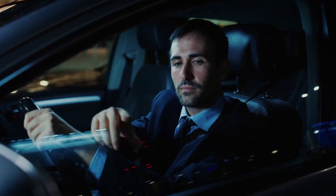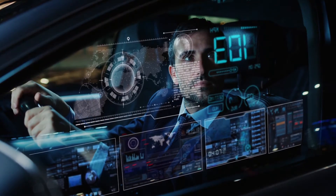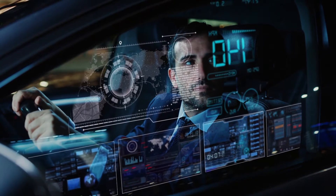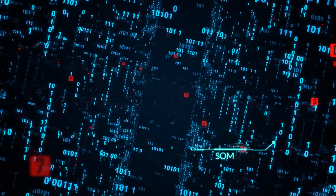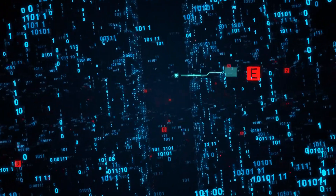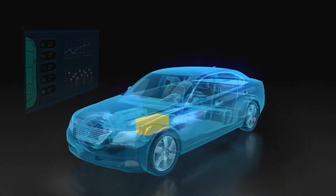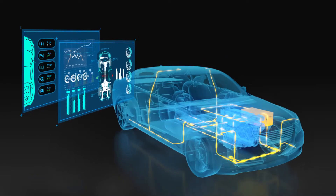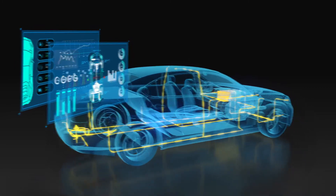Today's vehicles increasingly use powerful computing platforms and cockpit controllers, telematics ECUs, ADAS, and autonomous driving ECUs and other domain controllers. OEMs are deploying automotive Ethernet, traditional IT protocols, and automotive-specific protocols to support the need for enhanced communication between these computing platforms. In addition, many legacy and safety-critical systems still utilize CAN networks, leading to even more complex vehicle architectures.